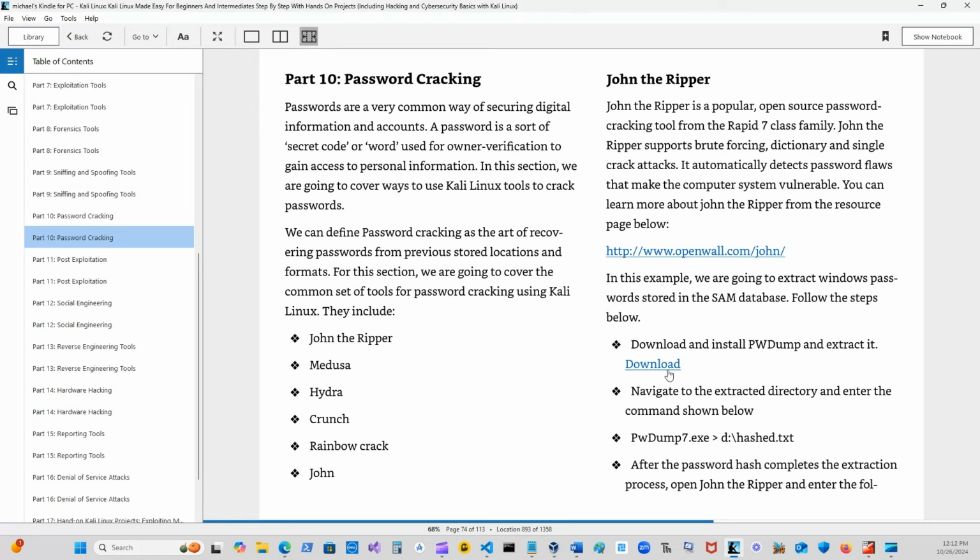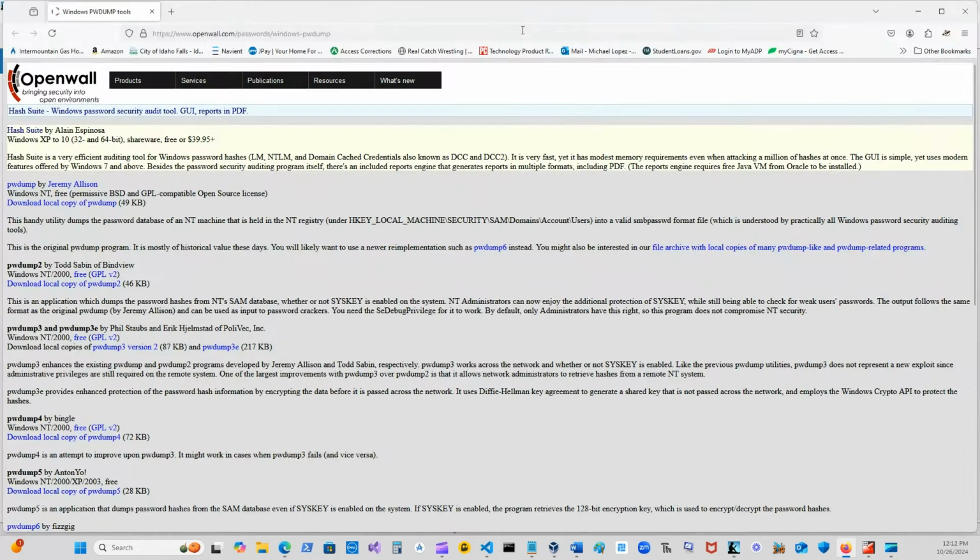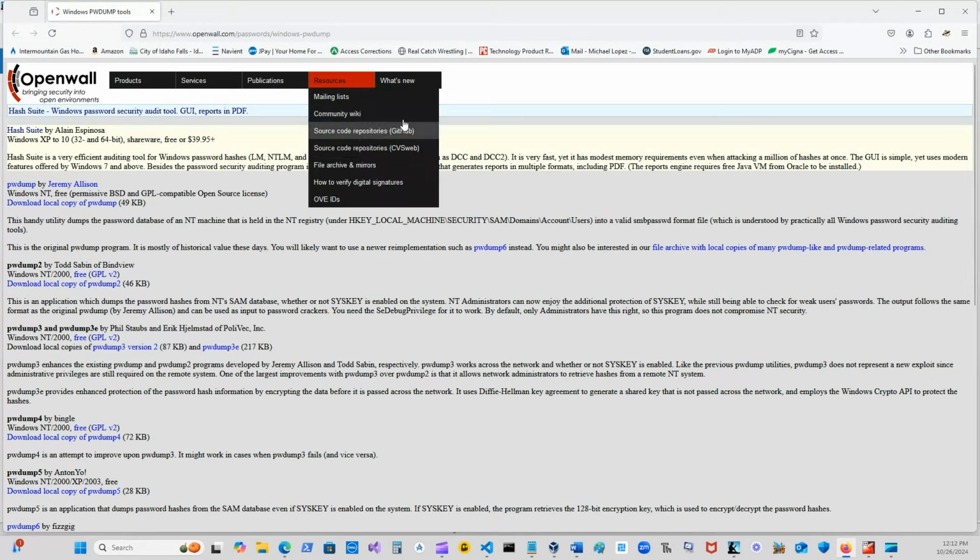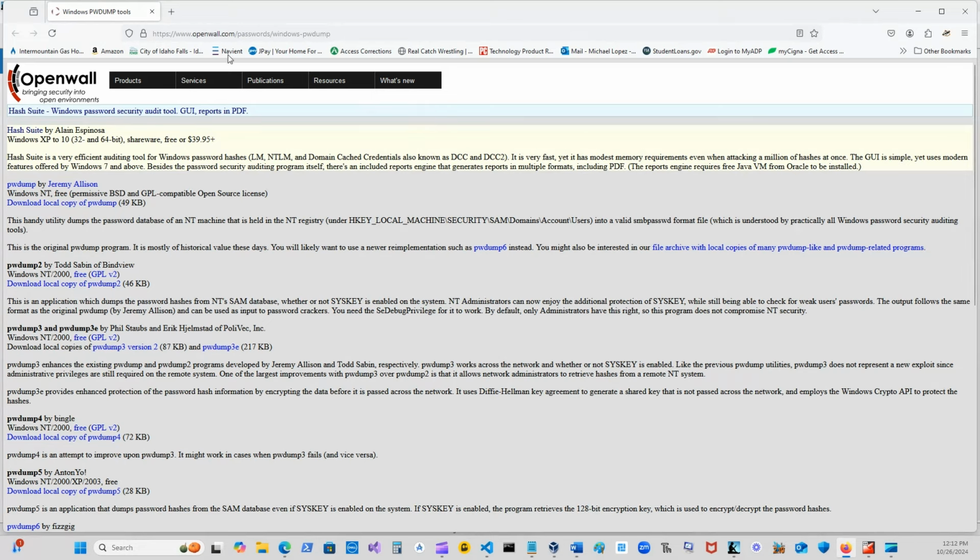Yeah, but you download, and here's, I can give you, if you guys want to pause it and get that URL. It's at openwall.com, Windows passwords, pwdump. That's fine, and you're probably going to want to do the Windows hash suite right here, right?